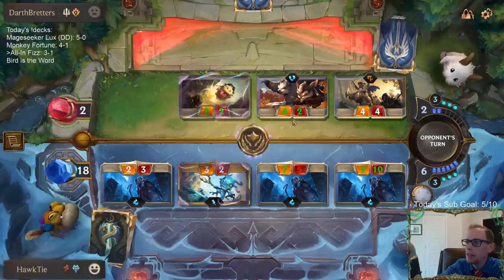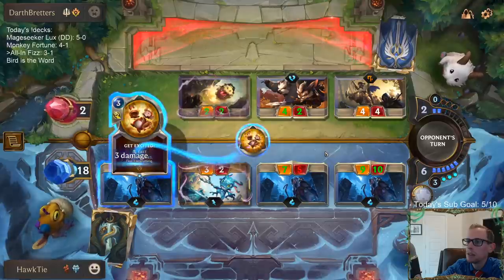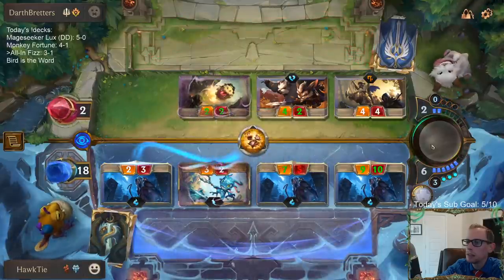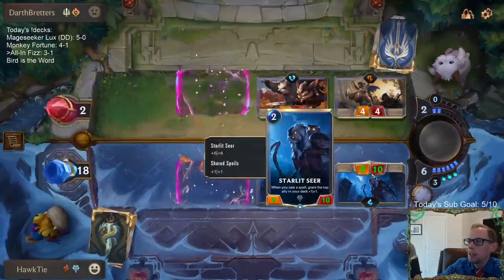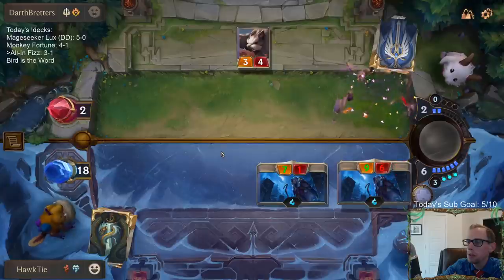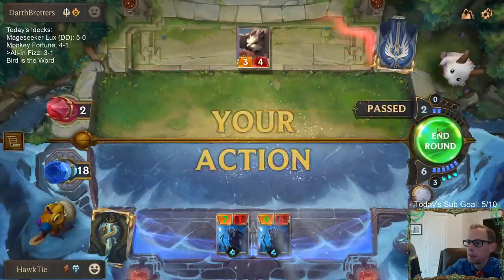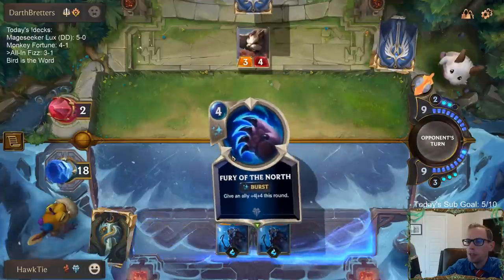Even if it's not, they're still chump blocking with these things. Okay, it's not. So we're still left with a 9-6 and a 7-1 to their 3-4. That's a good spot to be. And they're at 2 life.